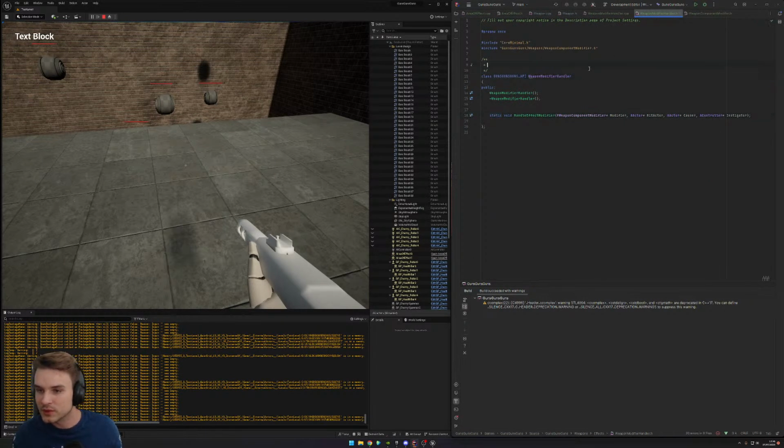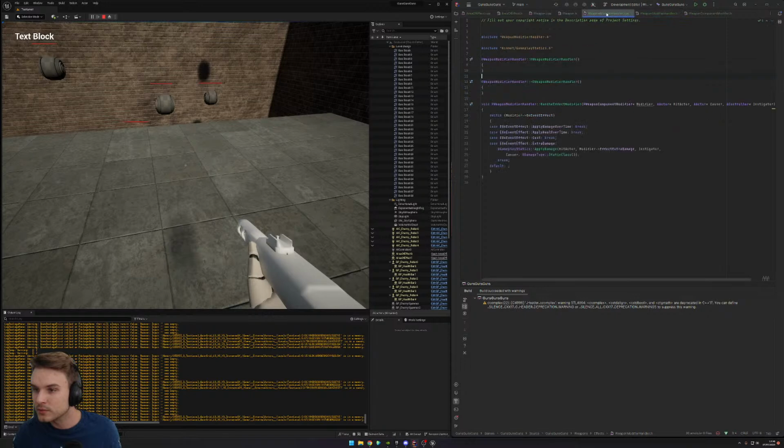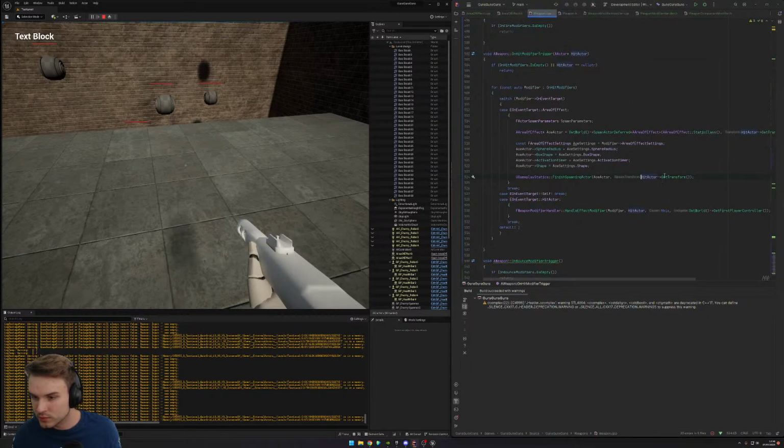This doesn't need to be right. Oh, we can do that. That shouldn't do much of a difference now. It should be handling the way we apply all modifiers by itself.